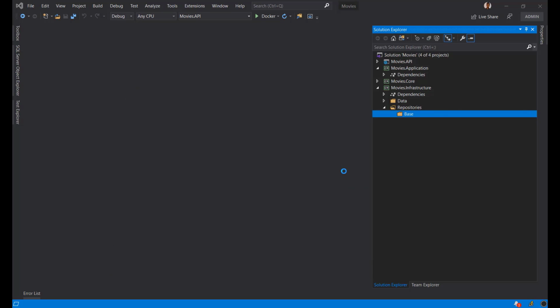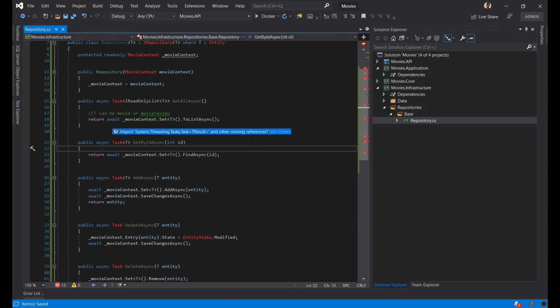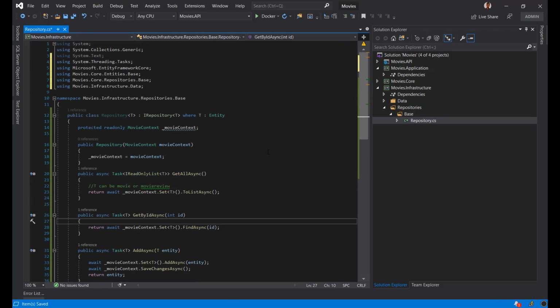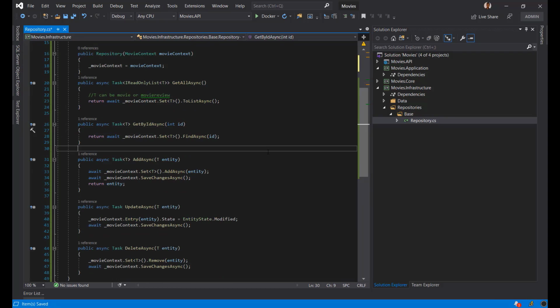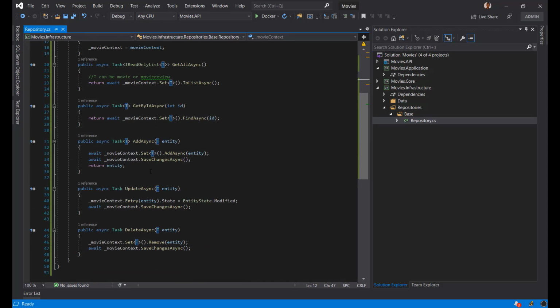Here I'm going to implement my generic code, which is nothing but the implementation of my high level CRUD logic. Let me just drop some code here. This is the generic implementation of my CRUD, which you can see here. Now T can be, let's say, MovieReview if you are extending further, so you can substitute it with further entities also. This is nothing but more generic code towards Entity Framework CRUD operations, so there is no rocket science over here.